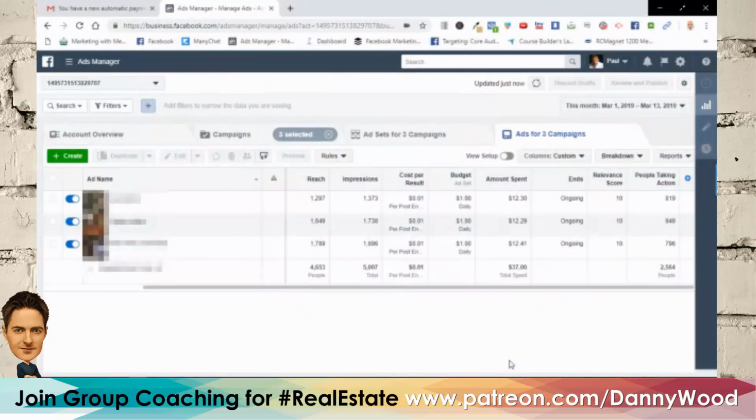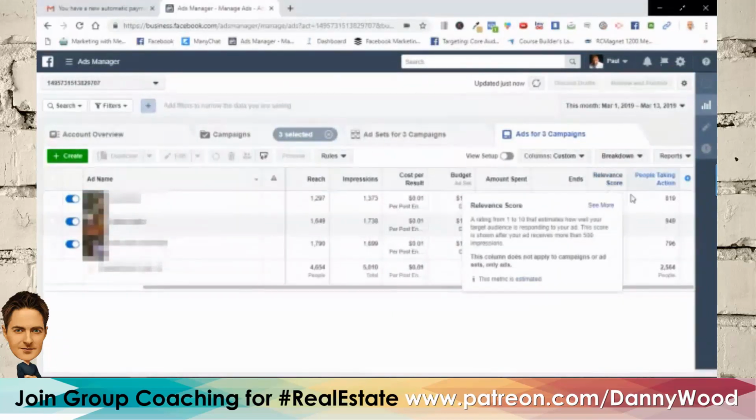Okay, what I'd like to do before we move any further is show you this. This is a snapshot of my Facebook Ads Manager dashboard. This is where you go in to create your ads, maintain them, change them, modify them, whatever you need to do. And I just want to bring your attention to right now, I'm running 3 ads for this particular subject we're talking about today, but I want to bring your attention to a couple of things. And actually, let me update this just so you know these are accurate numbers. Today is March 13th.